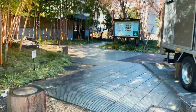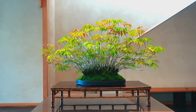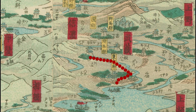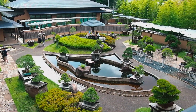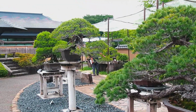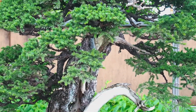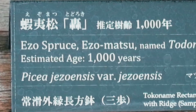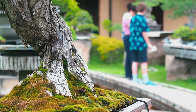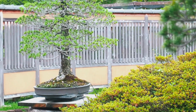Before we move on to the next criteria, let's take a moment to appreciate the Bonsai Museum. This bonsai museum is located about an hour from central Tokyo and is a dream come true for bonsai lovers like me. It's a public museum dedicated entirely to bonsai. Here, you'll find an incredible collection of bonsai trees, some over several centuries old. If you have even a passing interest in bonsai, this place is a must visit. I guarantee you'll love it.